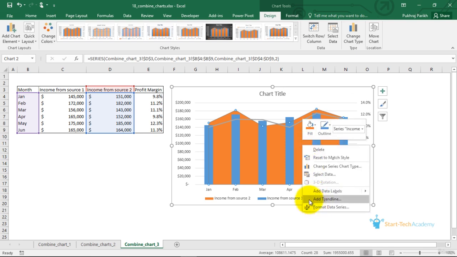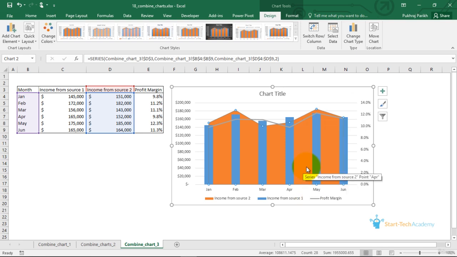Since this is not looking very good, you can format the colors and you can increase the distance between the line chart and these bars by changing the axis range. We have seen that in the earlier videos also.